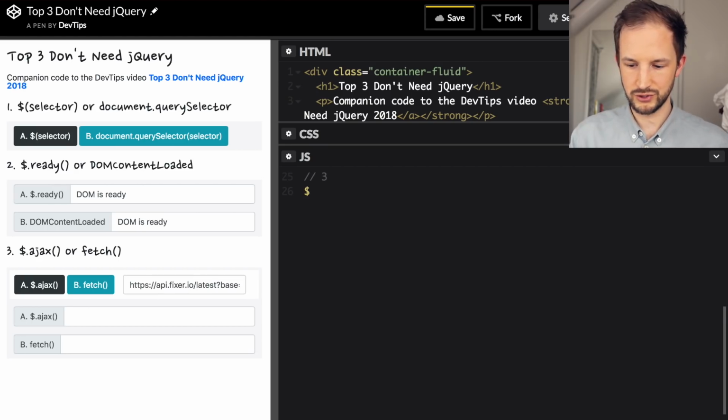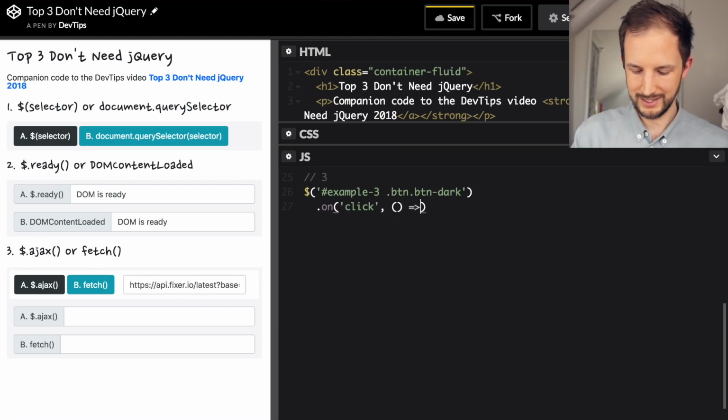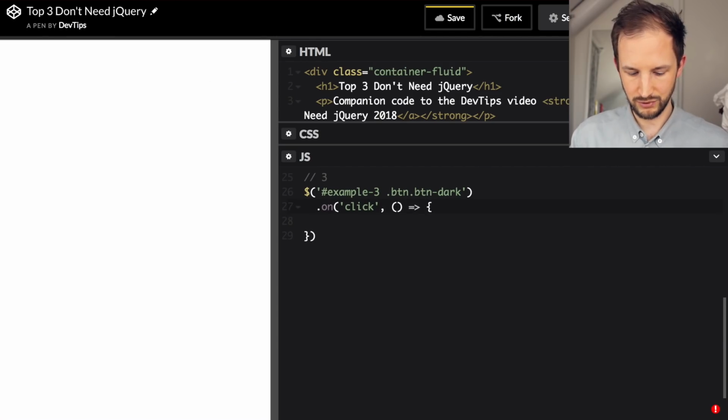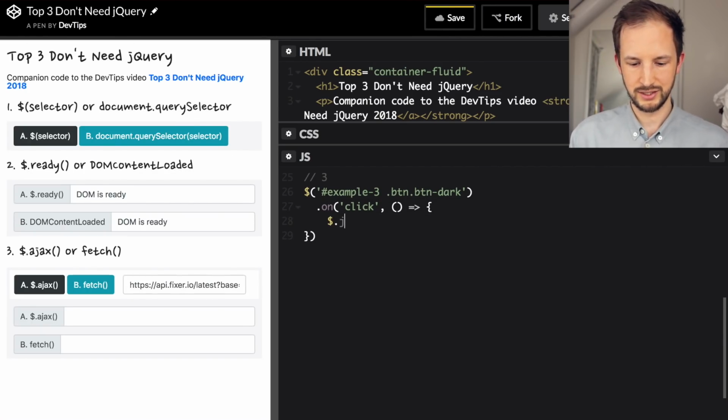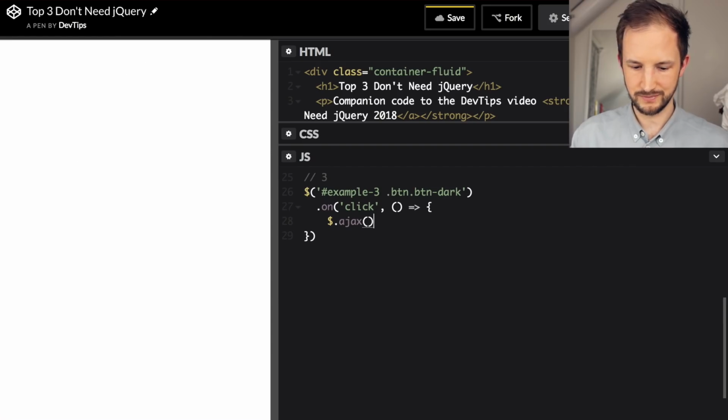We would first make a handler on the click, example3, and it's a button, and has the button dark class. Let's add an on-click handler, and once we've clicked, we'll do something. And what we'll do is call the AJAX function.